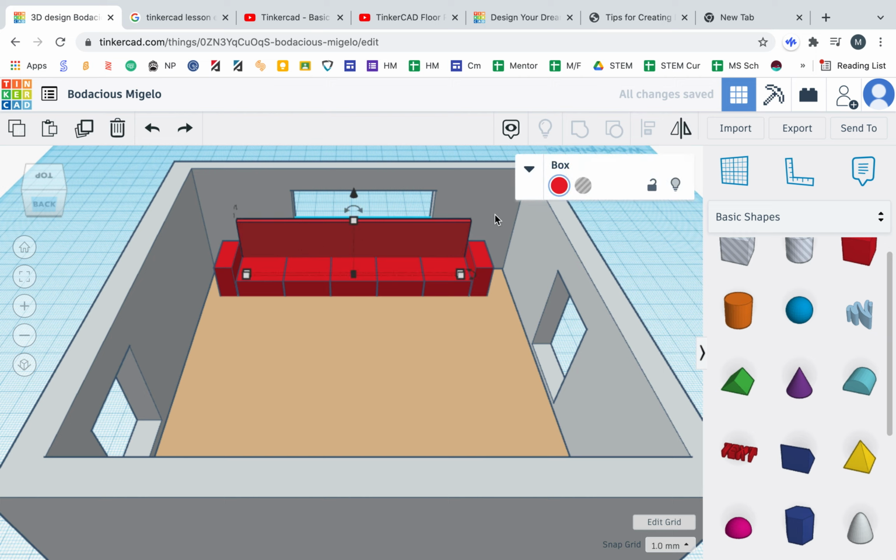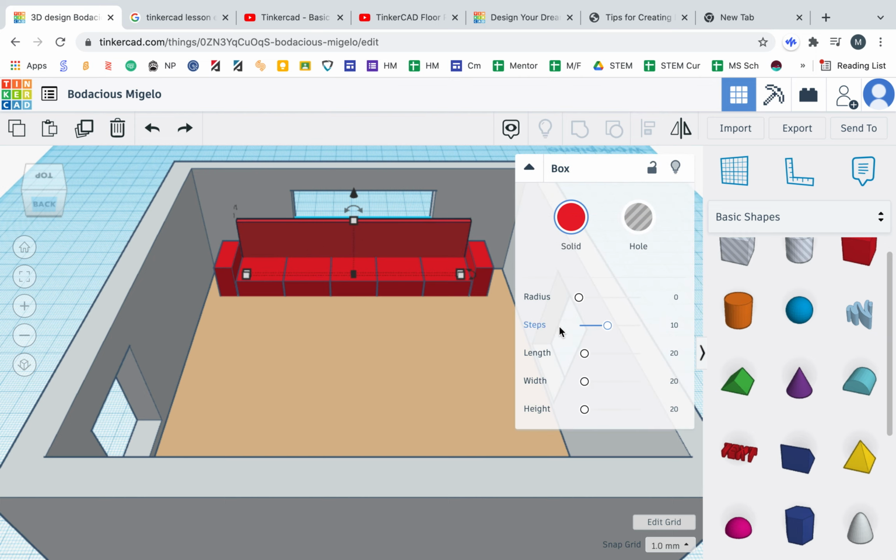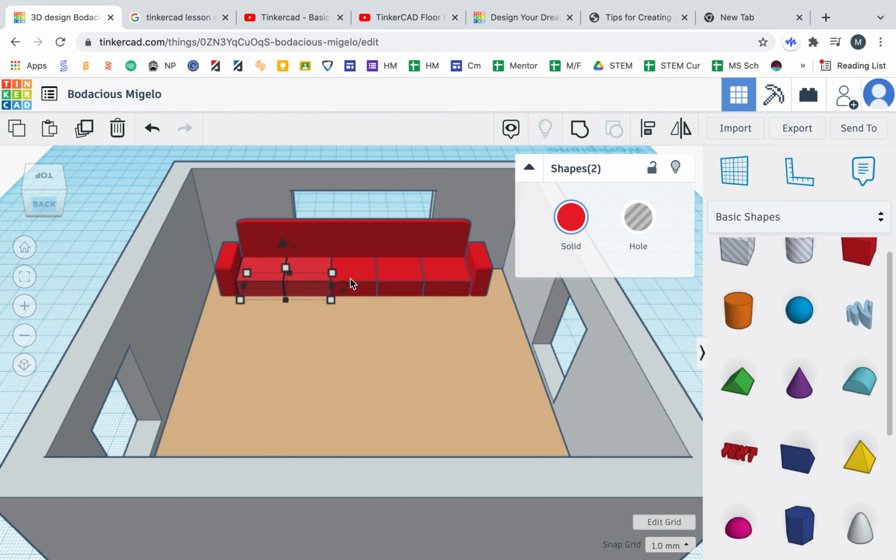What I'm going to do first though, if I click on the backrest, if I open this up, I'm going to click on radius here. And I'm going to type in, let's say, 1. Notice how my couch is curving a little bit. I'm going to type in on the armrest a radius of 1.5. Same thing for the other one. Just click on it and then change this up. And same thing for all these blocks. I'm going to actually hold down shift and select all of them.